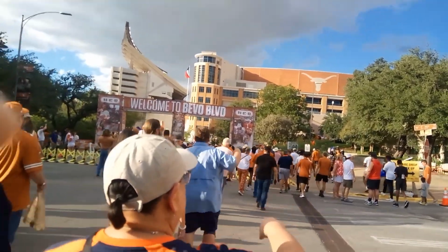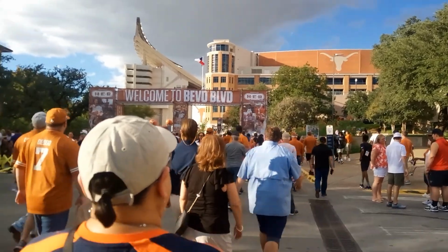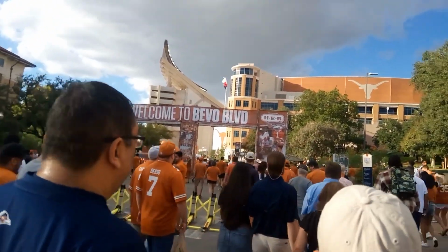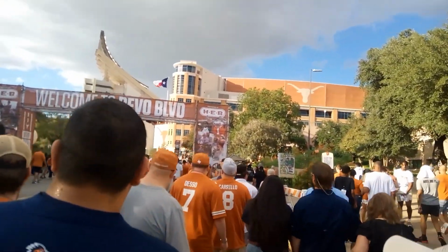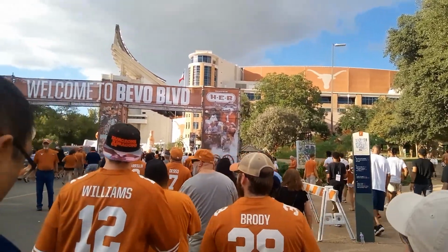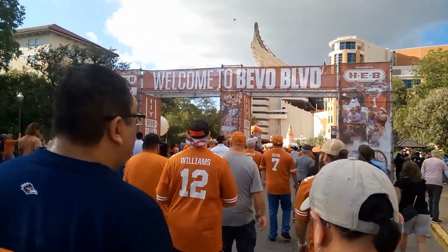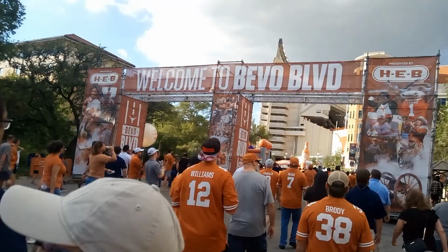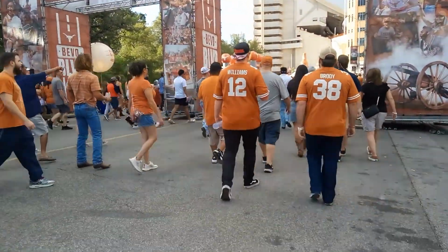Here you see us walking up to the University of Texas football stadium. This is Darrell K. Royal Texas Memorial Stadium in Austin, Texas. Now this stadium is pretty much in the middle of Austin, which is very congested. Parking was hard to find, and you had to walk quite a distance. Also, make sure you know what gate entrance is close to your seat. They won't let you enter in an entrance on the other side of the stadium, so we had to walk all the way around the stadium just to get in.